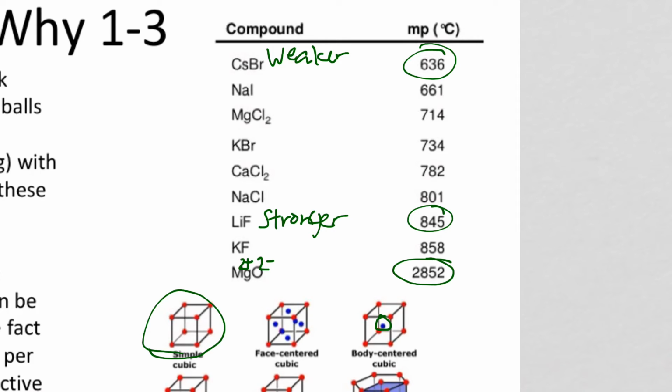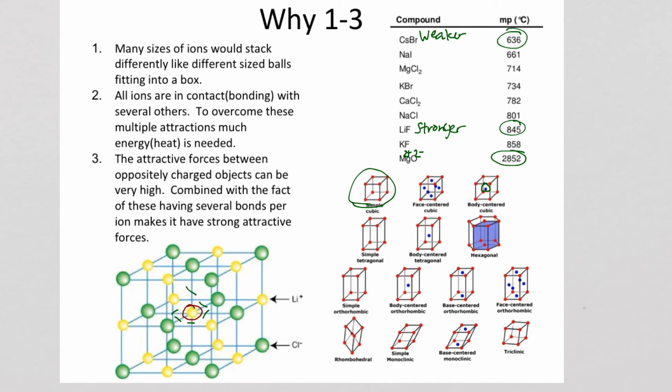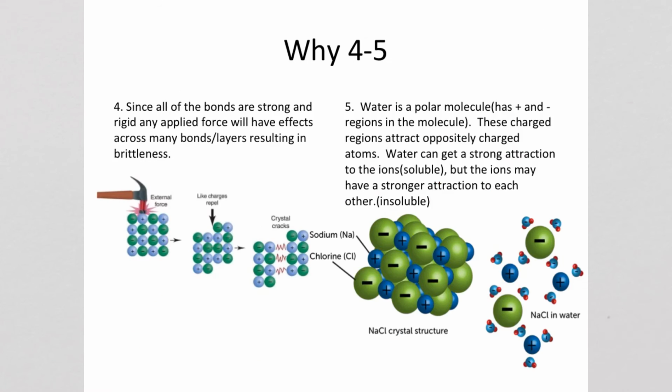Because if we had to heat it up higher, that means it needs to overcome more or stronger bonds. And so if it has to overcome stronger bonds, therefore we need a higher melting point in order to achieve that. So again, it needs to overcome many bonds, which is true in all of these. However, the strength of that bond is kind of illustrated by the melting point at which it needs to occur, because if it's melting, it's overcoming those attractive forces. All right, let's take a look at the next two.